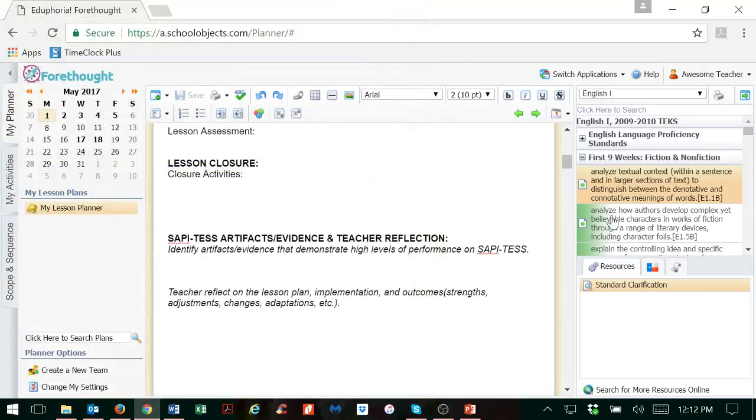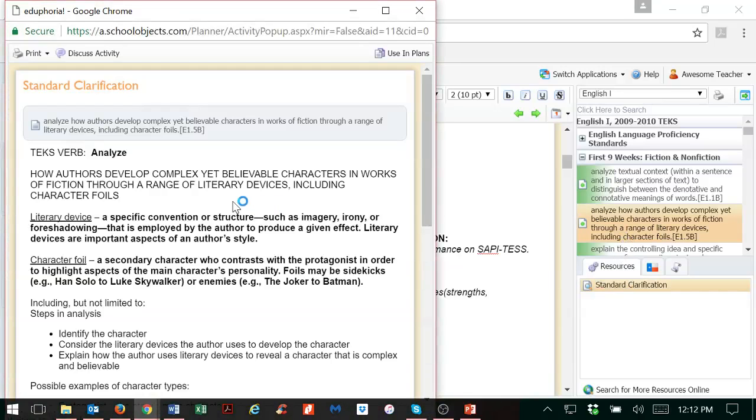And you have these for each of the standards listed in your course sequence. Really nice tool to make sure that you're teaching to the level of the verb and you're hitting everything that's going to be there for the purpose of EOC testing.